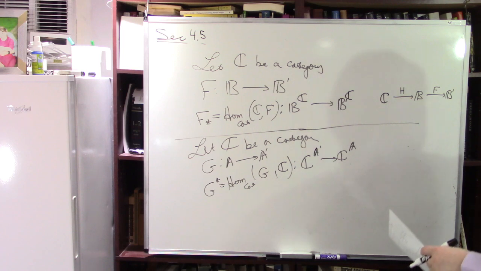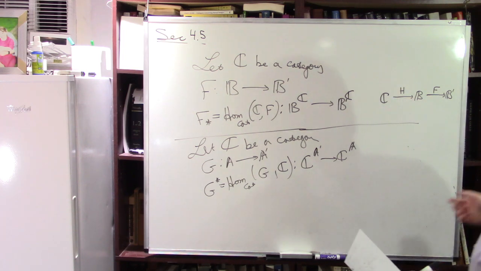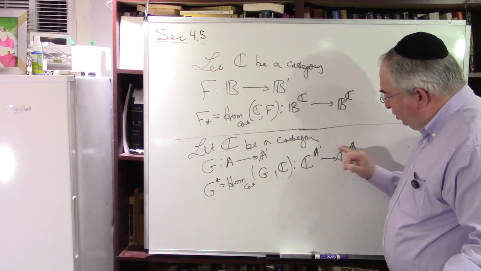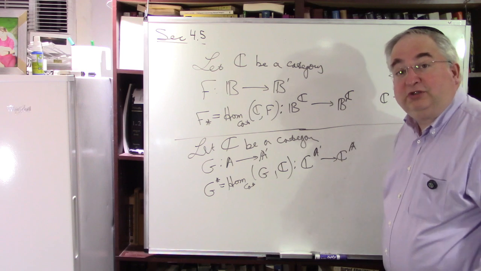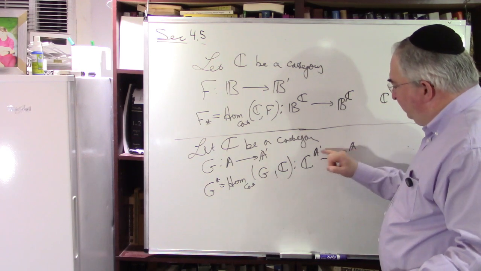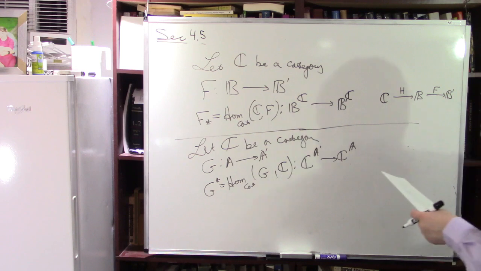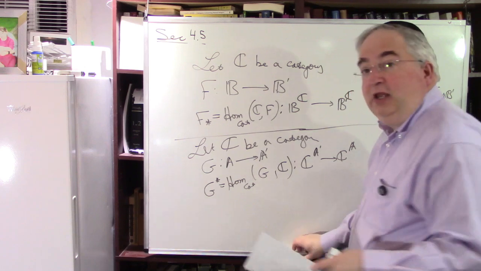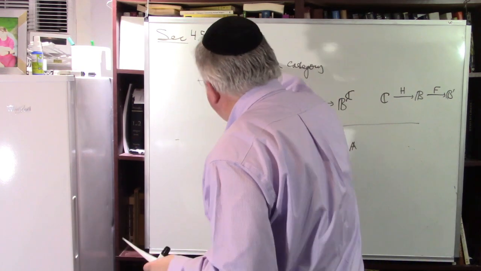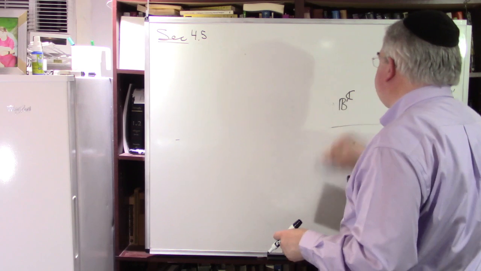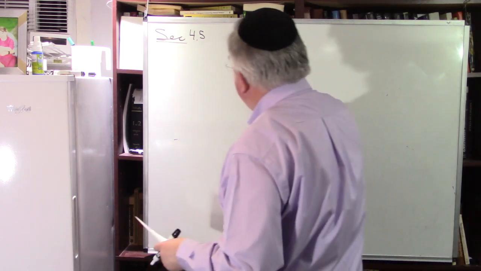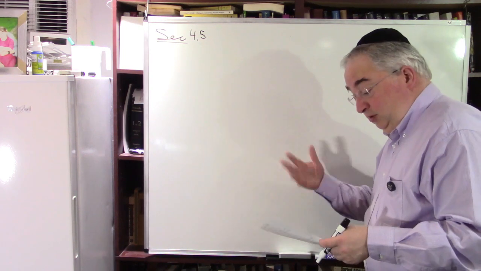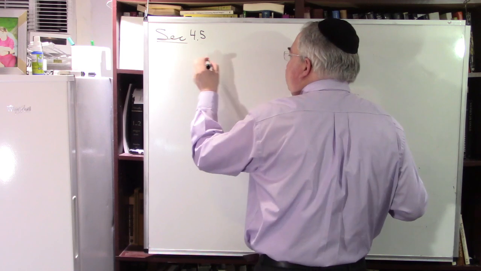Basically what that means is we're going to be looking at how we keep the context the same while changing the shape. How do the cookies turn out differently? In other words, changing the shape of the cookie cutters. Now we're going to see lots of examples of this. And again, we want to see not just exponential, not just functor categories, but how the functor categories look. Okay, so let's do a simple example.